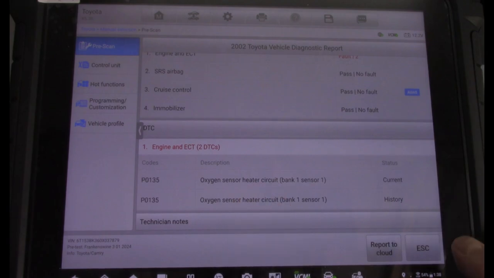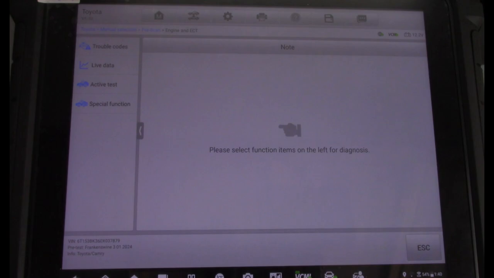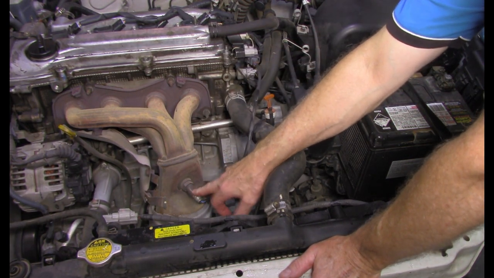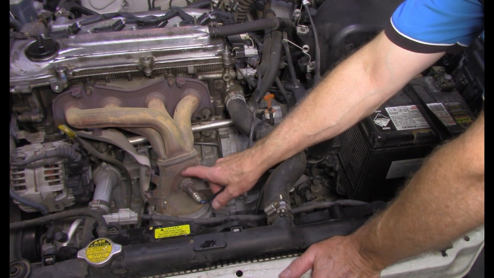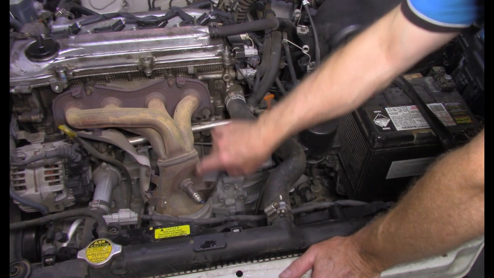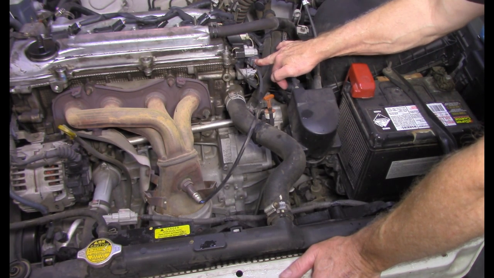So what would we check next? I'm going to use a multimeter. Let's head to the oxygen sensor and check it out. All right, we're in the engine bay now, and this here guy is our oxygen sensor. In this case, it's a pre-CAT or a pre-O2 sensor. Comes up to here, our connector is over here.